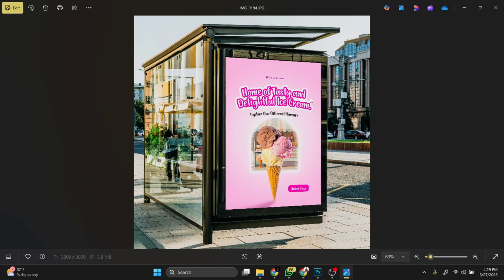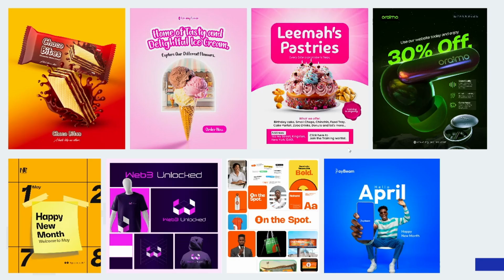This is what you get when you put in the time, and we'll be doing more. We'll practically be touching most of this design here and how we achieve them.